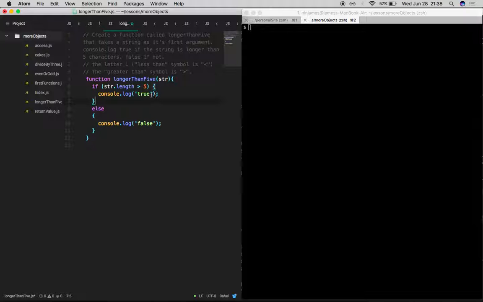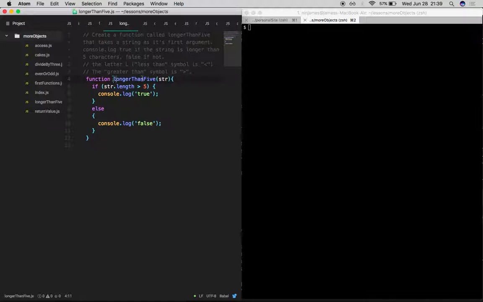Else, false. There are so many other ways to go about solving this problem, some more complex and convoluted. If you didn't know that strings act like arrays, you might not know that you could do string.length here. You might think you'd split this into an array, loop through the array, and then compare it with a conditional. But because I know that strings act like arrays, I can pass it in this way.